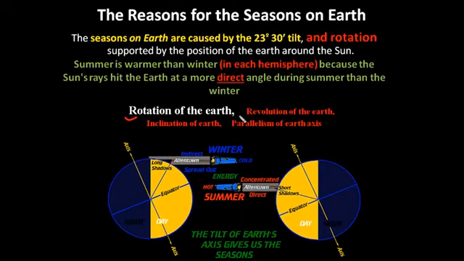rotation of the Earth, revolution of the Earth, inclination of the Earth, and parallelism of the Earth on its own axis. Now you'll understand what is parallelism. Earth on its own axis has a tilt of 23 degree 30 minutes on the vertical plane. Throughout the year, while the Earth is rotating on its own axis and at the same time also revolving about the sun, the axis of the Earth will remain parallel to each other. There is no change in the parallelism of the Earth's axis.